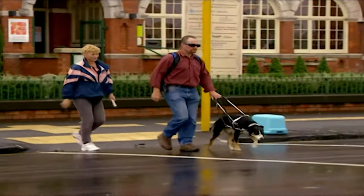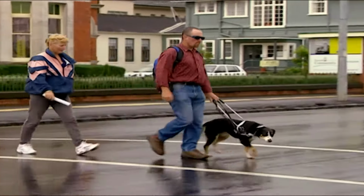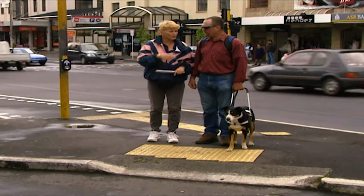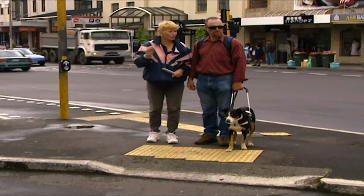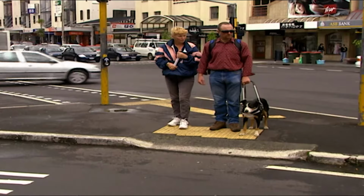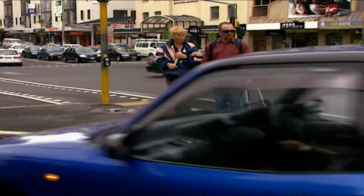Jassel's main weakness is her eagerness to please John. If he motions to cross when a car's coming and Jassel obeys him, they could both be killed. What I want you to do is, as you see a car coming, just tell her forward, and she shouldn't go. So if she tries to go, you check her, okay? Yeah. She's so willing that when he says to go, she's very inclined to say, yeah, I'll go. So that's something we're going to have to work on. Jassel won't let him cross.